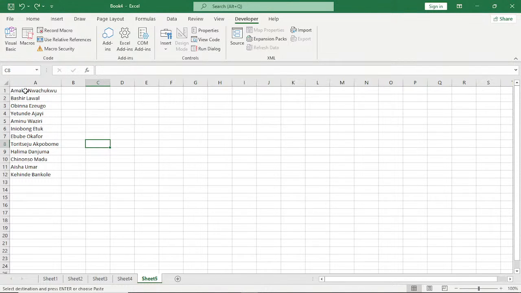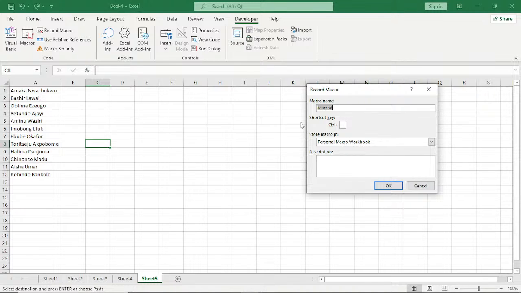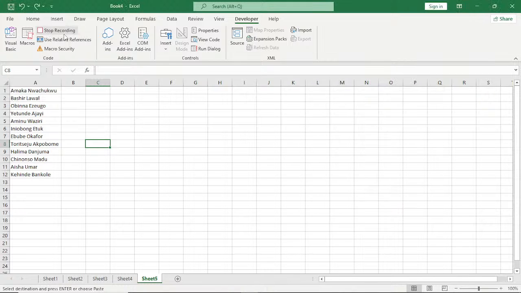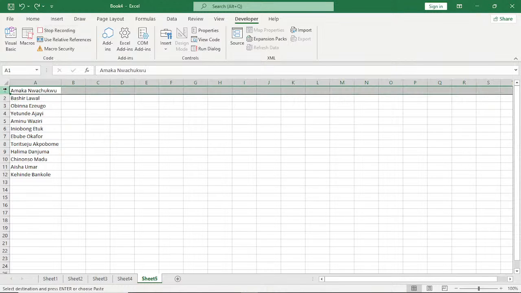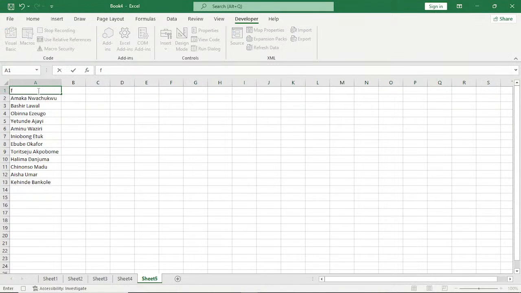So let me come to developer, record macro. What name do I need to call it? Let's call it ABC macro, like this. For example, enter. All right, our macro is recorded. So I can come here, right click, insert, come over to this place, and type first name, last name.